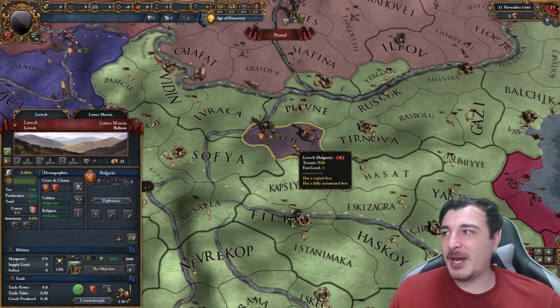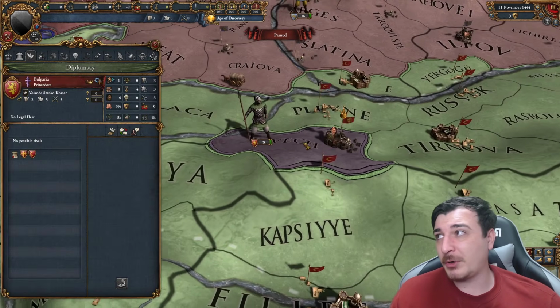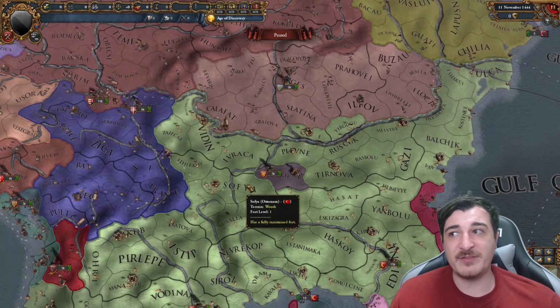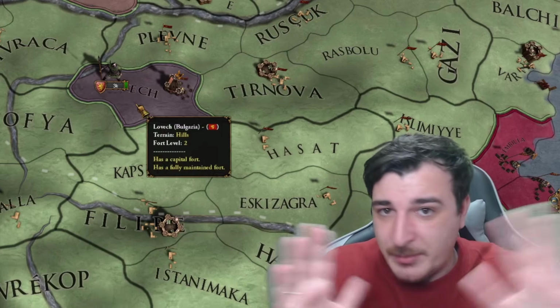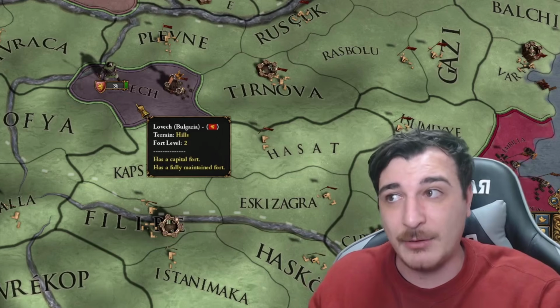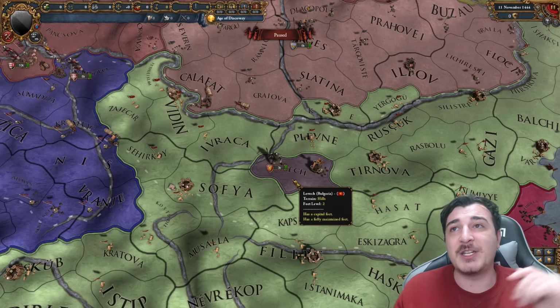You might have noticed Bulgaria being independent here as well. This is historical. The castle of Lovech was not conquered by the Ottomans in 1444. It's not a rebellion, by the way. It simply was just never conquered by them. It was the last holdout of the Bulgarians here, and eventually it did get conquered.